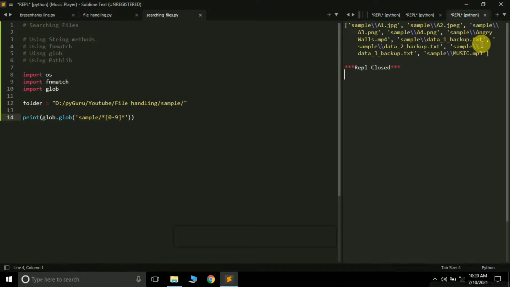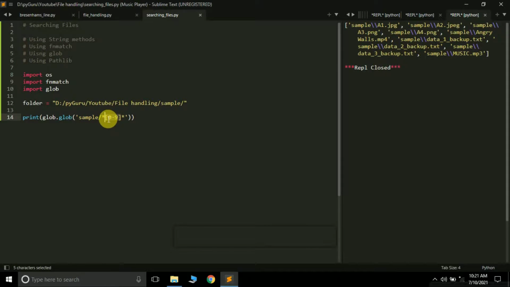If I just run this, see here, we'll get files which follow this pattern. So see a1.jpg, there's something in the beginning, something in the end, but there's a number inside. So a2, a3, a4, and angrywas.mp4. So this 4 is also here, and data1 backup, data2 backup, and something like this.